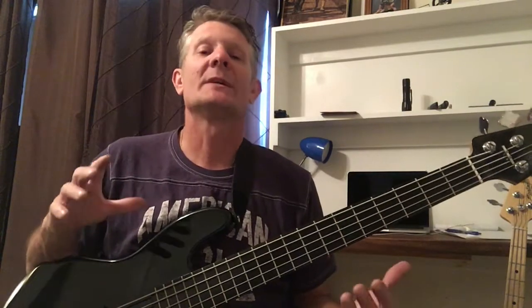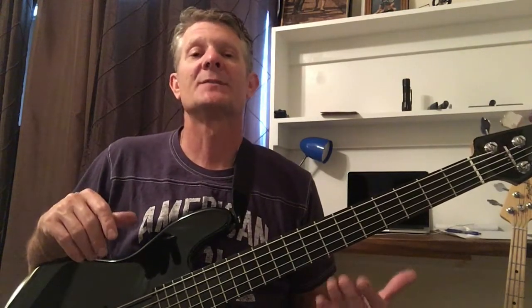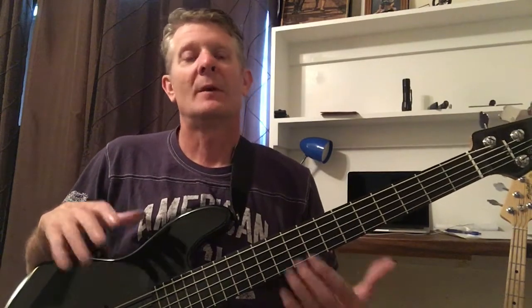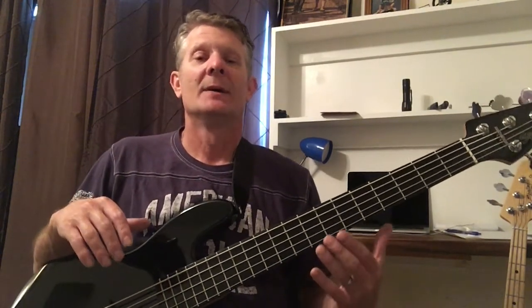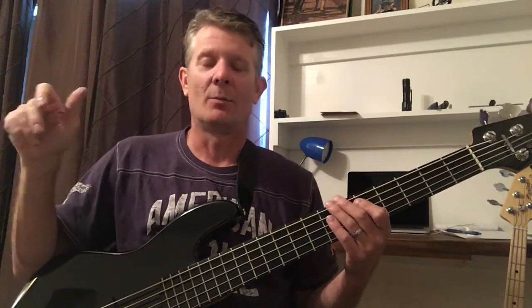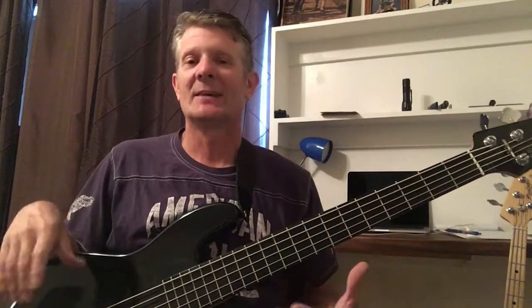Bass amp wattage, I'm just going to dig into this one real quick. Bass amp wattage for gigs, this is the standard. This is my rule of thumb. If I'm playing a gig, I want plenty of headroom, and I don't want to be maxed out on my volume and my gain. I don't want it maxed out just so I can be heard.